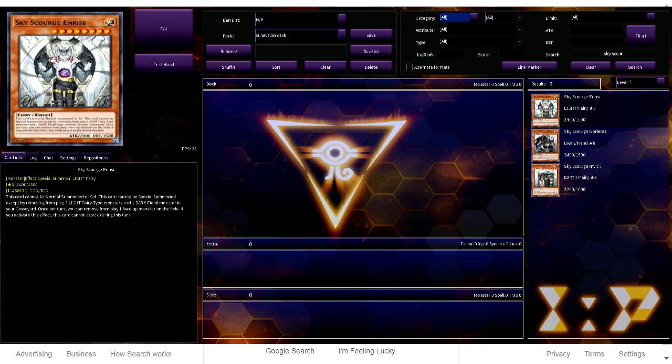The first one is Sky Scourge Enrise. It's a light attribute fairy type, level 8, with 2,400 attack and 1,500 defense. This card cannot be normal summoned or set. This card cannot be special summoned, except by removing from play 3 light attribute fairy type monsters and 1 dark fiend monster in your graveyard. Once per turn, you can remove from play 1 face-up monster on the field. If you activate this effect, this card cannot attack during this turn.